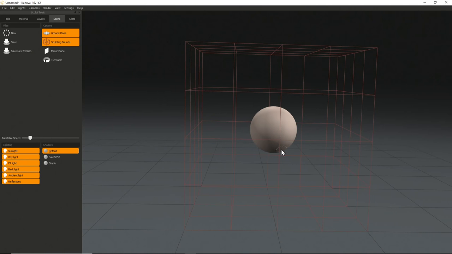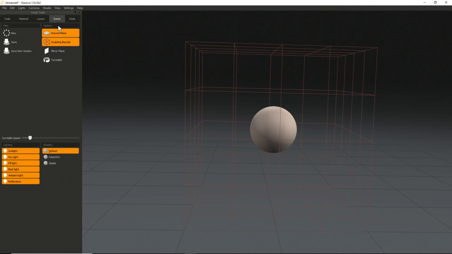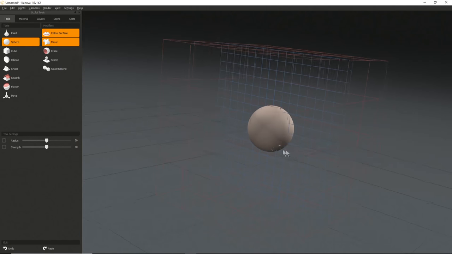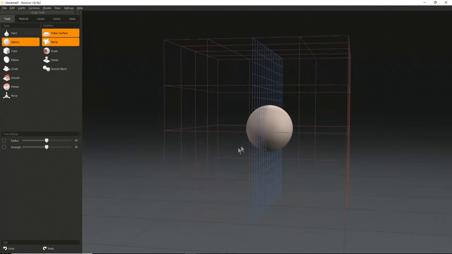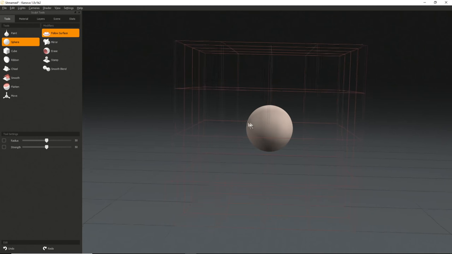Now, you can, of course, have multiple layers and have them overlaying each other. And that's the way that a lot of people have been achieving more complex sculpts, is moving these together. And if you, in the layers palette, actually have them parented under each other, they will follow. One item will follow the motions of another item. Now, you can also turn on the mirror plane, but you'd want to have mirror on for that, so you know really what plane you're working on. And I'll turn that off just for now.